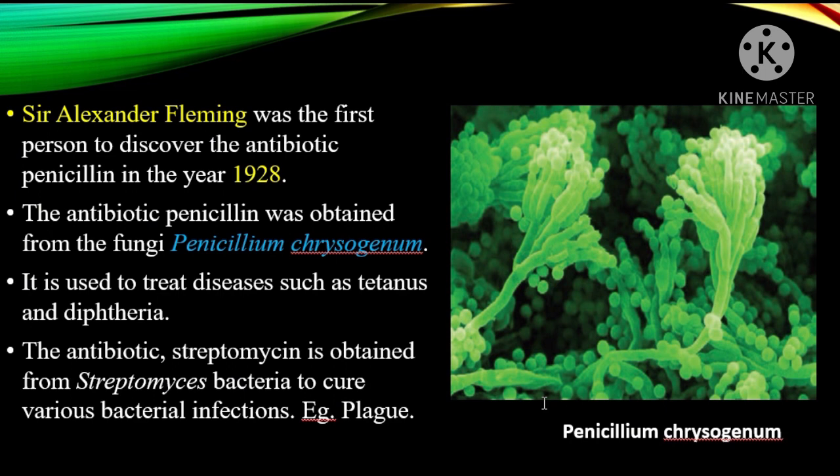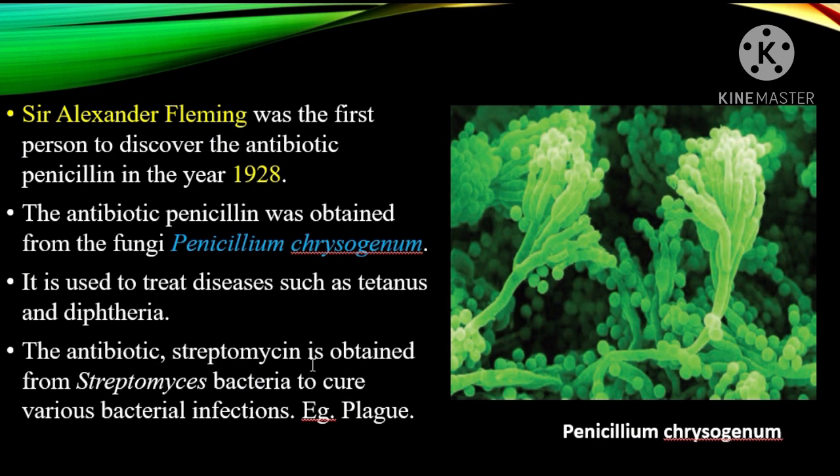The penicillin discovered is produced from two important species. One is called Penicillium chrysogenum. For your reference, I will show you in a diagram, children. Penicillin is obtained from a species called Penicillium chrysogenum or from Penicillium notatum. And it is used to cure many diseases like tetanus, diphtheria, or maybe plague.